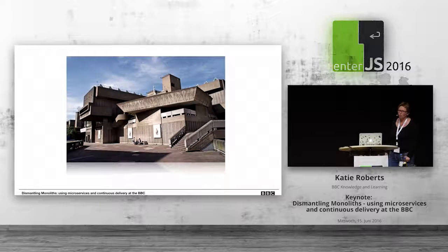So this is how I see monolithic code sometimes. You can have it as a towering block of monolithic code that has existed since the dawn of time, or at least before anyone in the company knows has worked on it. It's got content bolted on, it's got tightly coupled software, and it isn't where we want to be with scalable, maintainable, reliable systems. Plus, monolithic code bases don't work well with a continuous delivery model. You have to wait for all the parts of this monolith to be ready before you can then shift it onto the new environment. And that can cause problems as well, because tightly coupled software makes it very, very difficult to see where the problems are.